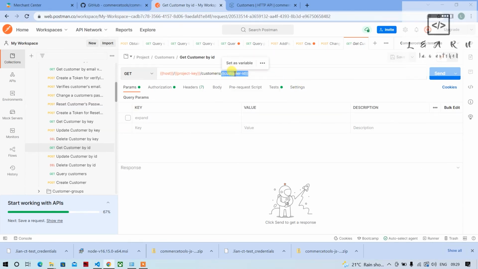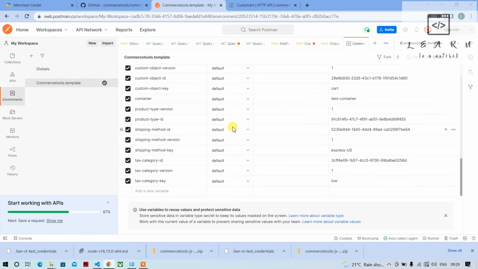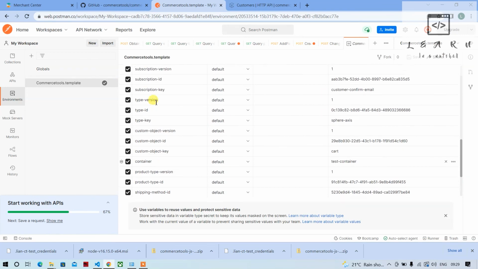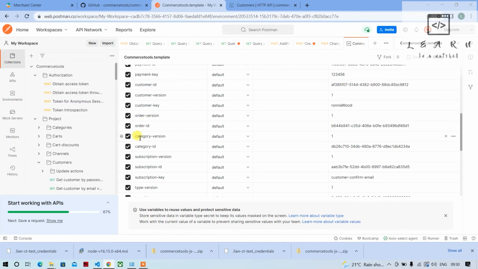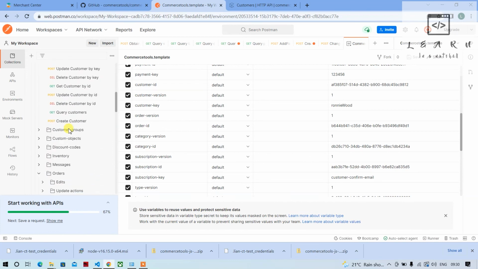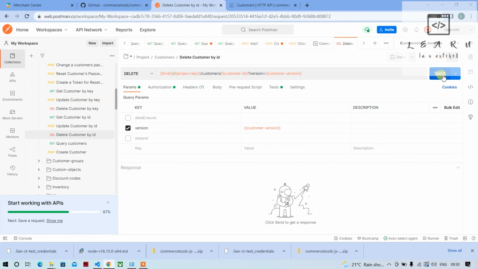You can pass it here or you can pass it in the environment as well. For better understanding, I'll do that in the environment. There should be something called customer ID. We'll put it here. Save it. Now go back to our collections and there should be delete customer by ID. Click on that.